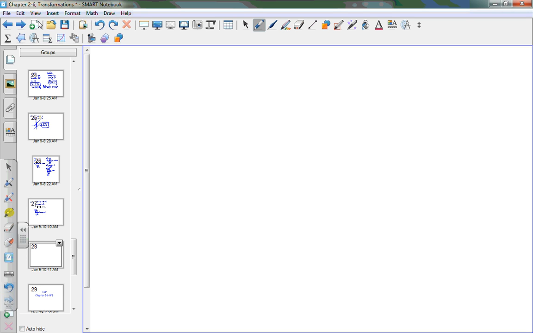Number 20, write the transformed equation g of x with a given translation. So I give you f of x is equal to x. What is that? It's a parent function. It's y equals x plus b. So it's the slope of 1 with the y-intercept of 0. Okay? It says reflect over the y-axis. So if I reflect it over the y-axis, what changes? The x value changes. So if I'm reflecting that over, I have to have negative x. Do we see that?